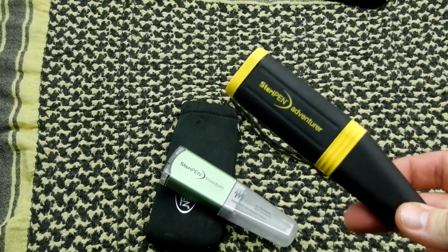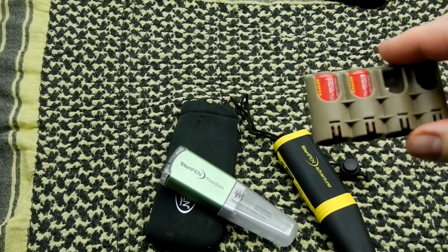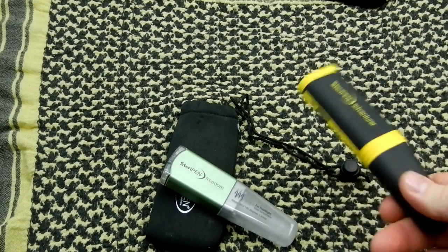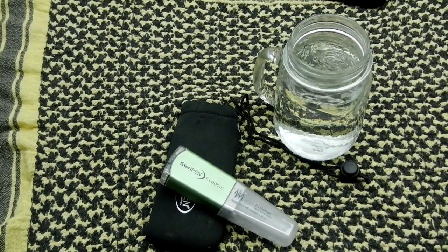And so, sure enough, I didn't store it with the batteries in there. I reached for two brand new Surefire primaries, and I put it in, and bam. I mean, it worked instantly. I have a bunch of videos. I won't put up any links, I guess, for those.